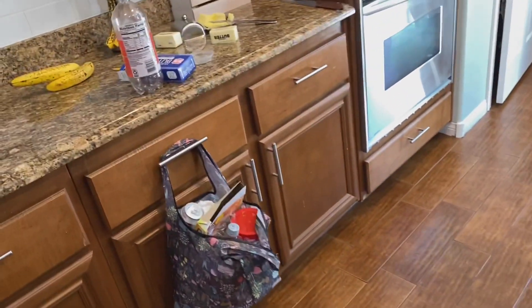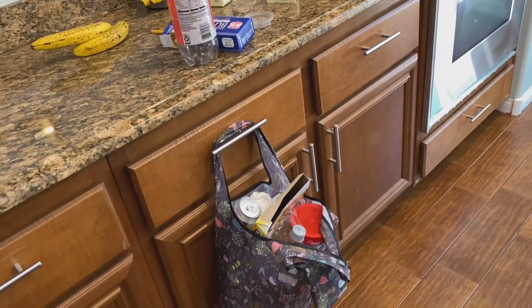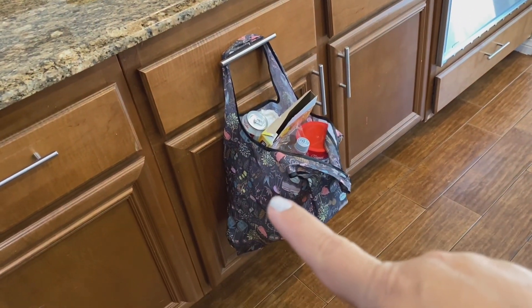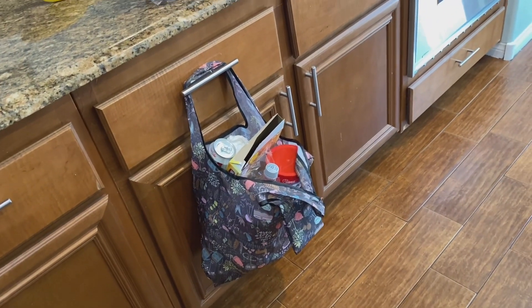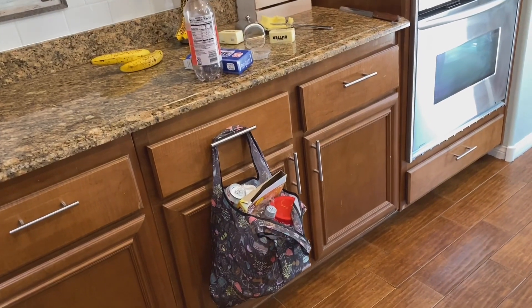This is our little recycling area — I just need to take that out to the front so we can put it in its bin. I love these reusable grocery bags; they're washable and I just use those to hold my recyclables. I need to hit Winco very soon because I love using their paper sacks — I can just put them right into the recycle can. Makes it so much easier, and the boys don't moan and groan as much about it either.